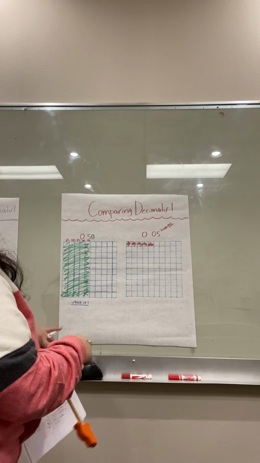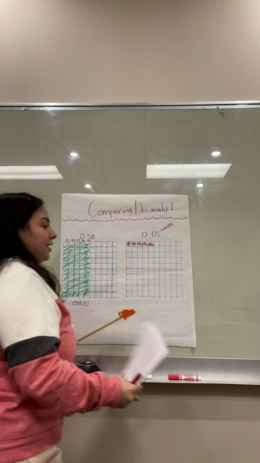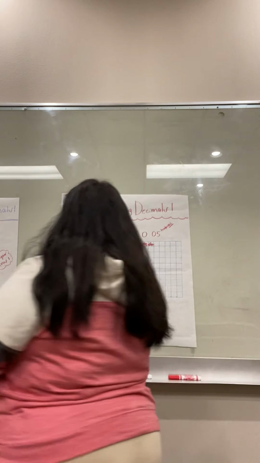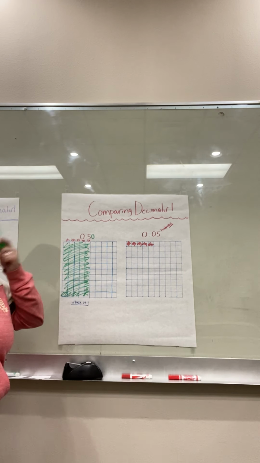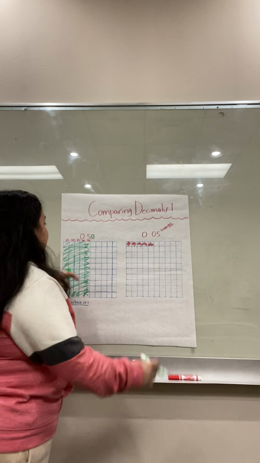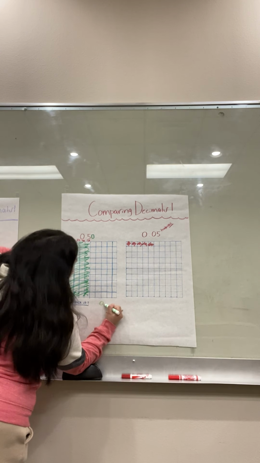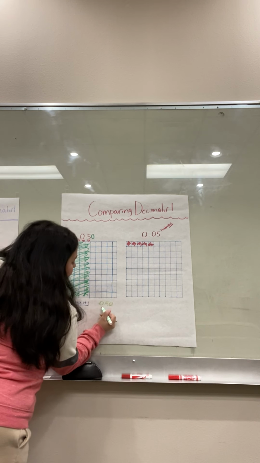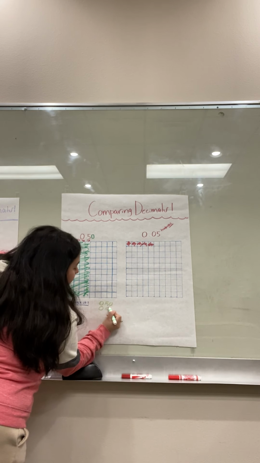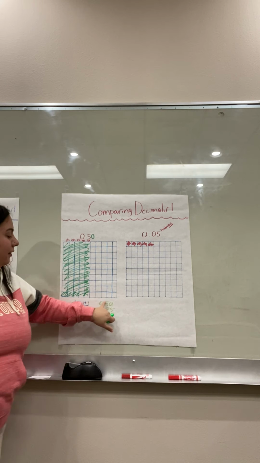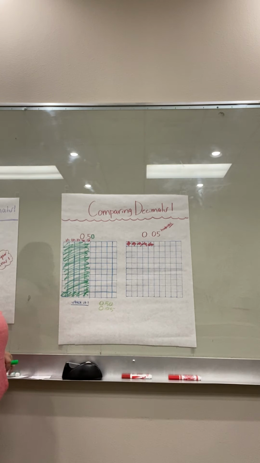So now what I want us to do is I want us to practice stacking it. The reason why I want us to practice stacking it, because when we're adding and subtracting, it's going to help y'all add and subtract better. Because remember, we're supposed to align the decimals. So if we have 0.50 and we have 0.05, we're going to align them up by the decimal.